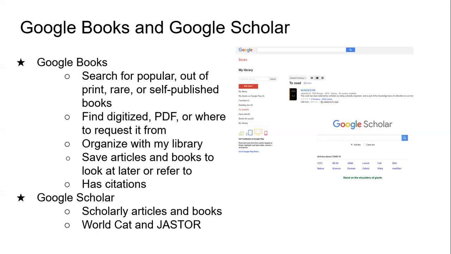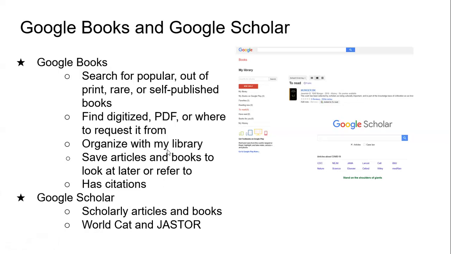You can save these books like I've done here, like this Munger book. I actually saved it to my online library, so I can go back to it anytime I want. Same thing with the History of Warren County. I found it since then and added it to here. So if I'm like, oh, what did that say? Is there anybody else in it? I can go right back to the book. It has the citations for everything. Even if it doesn't have the full book, it'll have the citation to help you use Percy and WorldCat to find the actual book.